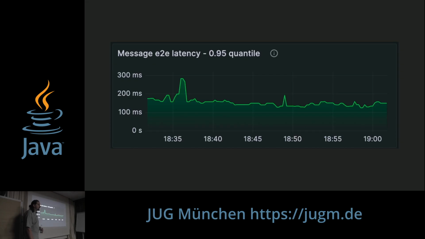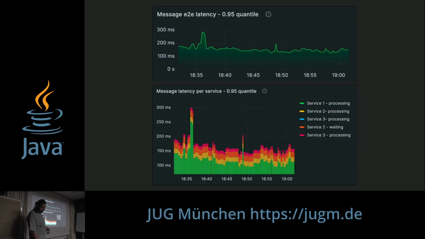Let's start from this panel. So we have message end-to-end latency, 95th quantile. We also see there is some description. So far, so good. No legend, no repetition. Pretty nice panel, right? But it delivers you end-to-end latency. But you can have also more information on top.